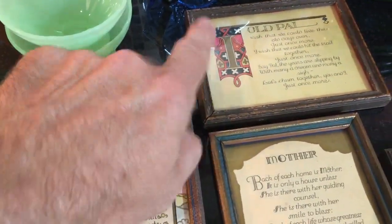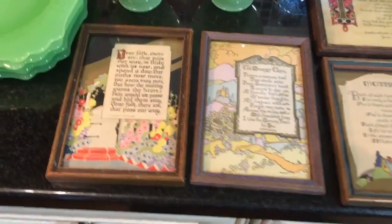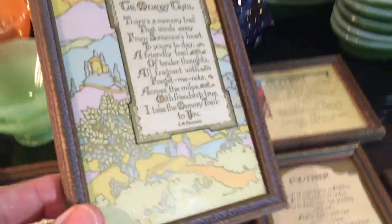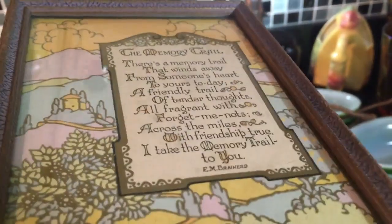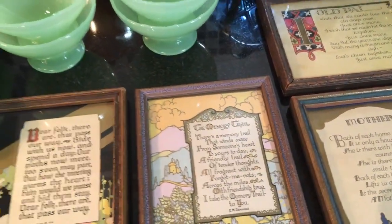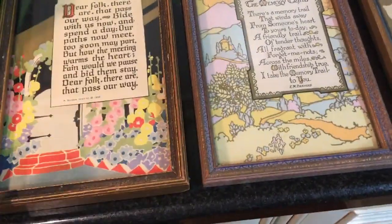Here in the front, I have a collection of mottos. Now this one you saw in one of my old videos and I said I was gonna keep it. Well, I did keep it, but I pulled it back out to put it with this larger collection. I'm not gonna read these, but mottos came in these little frames. You would buy these at the 5 and 10 cent store. Some of them are dated. This one is not. I don't really need a date because I know from the frame and the style that this is somewhere between 1925 and 1935. Original back on it. It always came with a little hook to hang it. What would be the equivalent today? Well, I guess they still kind of sell things like this in Hallmark stores today.